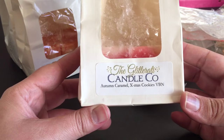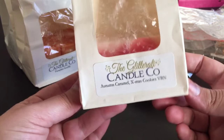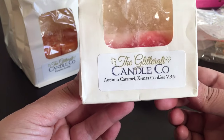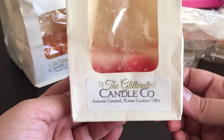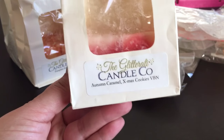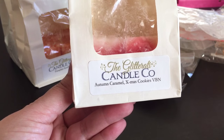This is Autumn Caramel Christmas Cookies Vanilla Bean Noel. This is a fantastic scent. It's kind of light. So even though it threw really well, the scent overall is really light. And I remember that from when I melted it last year when I first got it. I just wish the scent was stronger, and I don't know why. It kind of fills the room with a warm baking cookie scent.